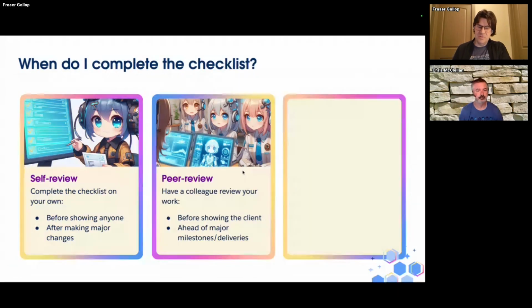The other one is peer review. So, this is a give and take thing. The idea is that I'll get some peers to review my work, and then I'll review their work later on. So, before you show the client, it's a lot easier to have it reviewed by your colleague, and have them give you feedback rather than showing something to the customer that's no good. Also, ahead of major milestones and deliveries, make sure that you have that review happen.